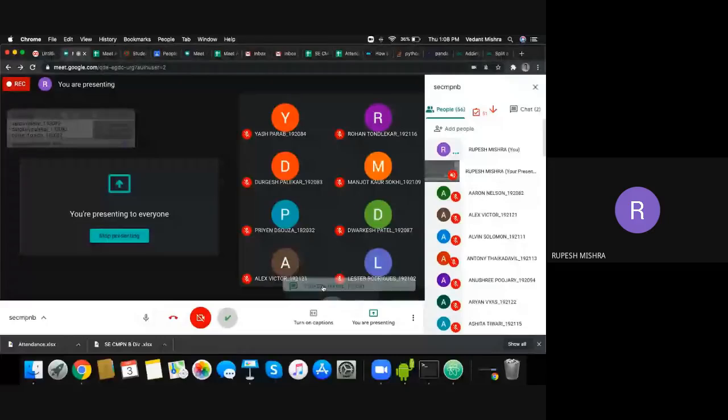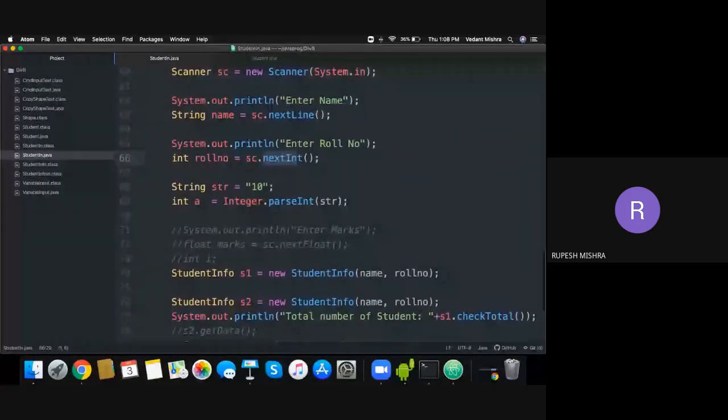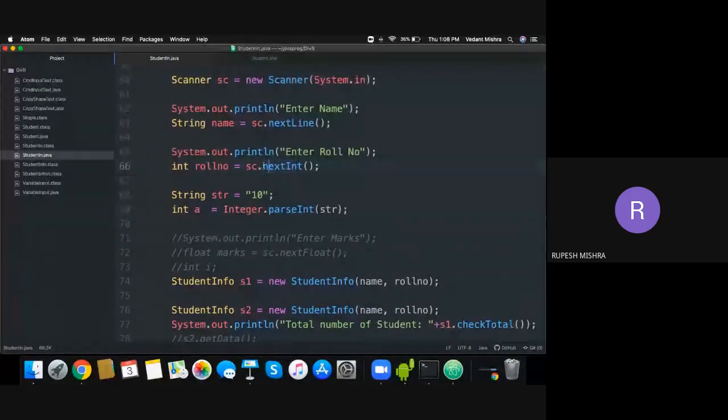About nextInt: we are not calling nextInt with the class name. We are using an object here. To call nextInt, I need a Scanner class object. Previously we checked, no? If I write Scanner here, it will give me an error.